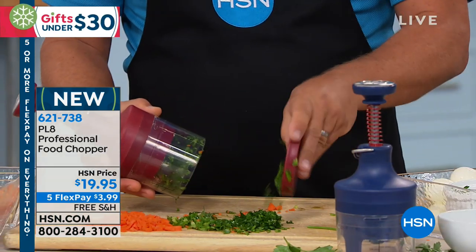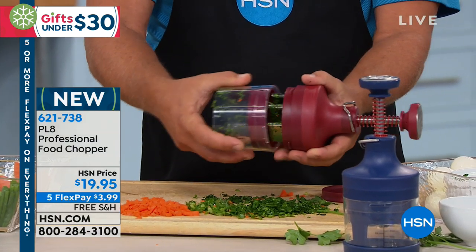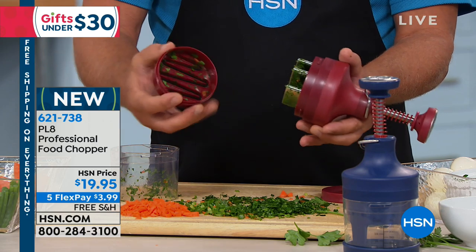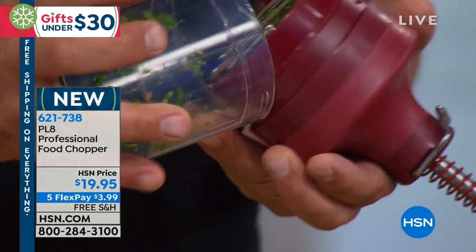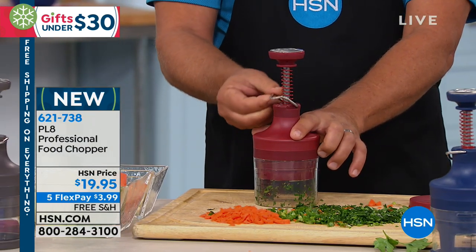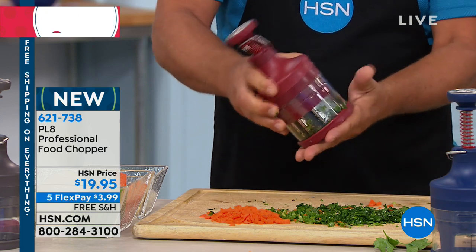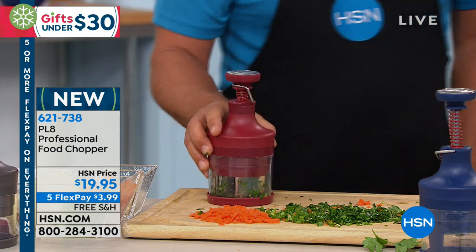For cleaning — that's the best part. If something's hard to clean, we'll never use it. This is so simple: pop this open, the little plunger comes out, this comes off. It's all dishwasher safe, all stainless steel, so it'll never rust or tarnish, and it's easy to put back together and easy to store. When you push down, you'll see this little lever — that's a lock for storage. You can lock the handle down just by pushing down on it like this, snap it in place, and put it away. It takes up zero room.